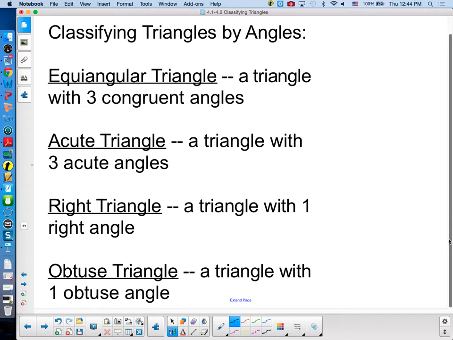Could we make the angles 90s? A triangle with 3 90-degree angles. Try and draw that, it's not going to close up. That would be a square and you'd need 4 of them, wouldn't you? Not 3. 3 angles that are all the same. Has to look something real close to this. So I'm going to mark that angle is the same as that one and that one. So for all of them to be the same: equiangular.